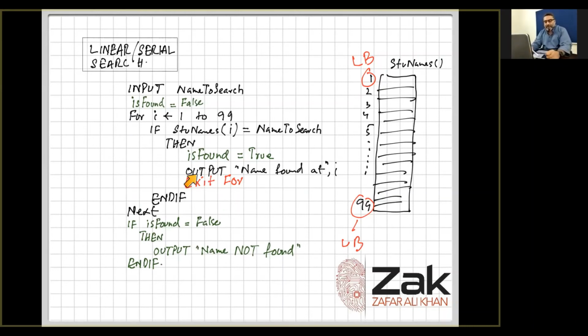If the name of the student is found, it is reported, but if the name is not found, not even once, then at the end we should know whether it is found or not, so we should report it. For that reason we make a switch of flag. The name flag is more popular. We make this flag is found and we initialize it at false, and towards the end we check if it is still false, which means it is not found. But if it has been found, then in the condition where we are looking for it, if the name that we are finding is there, we first make is found true, so that towards the end we have an idea that the value we were looking for is already found, and we don't have to say that the name was not found. That is how it works.